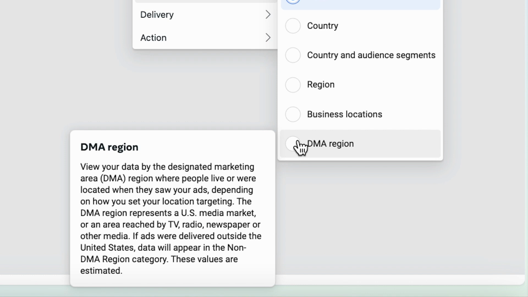This is a holdover from television. So, for instance, the Los Angeles DMA is basically everything north of San Diego all the way out to more or less Las Vegas. So these are really helpful if you're trying to understand larger markets than maybe just one city based on the name of that city. But more importantly, where this is really informative is if you're trying to work out distribution issues or shipping times, or just understanding in general more than a city but less than a state. That's what this is really helpful for.